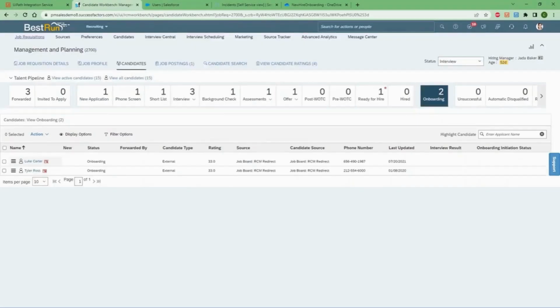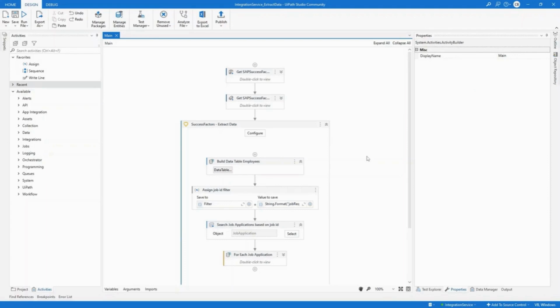Let's navigate to SuccessFactors to understand the process in detail. Within the Candidates tab, we can view a list of candidates at different stages in the human resources talent pipeline. Next, the automation will extract only candidates with onboarding and ready to hire statuses. Once the accounts are provisioned for the users or a ticket has been raised for errors, we'll create and send the Slack message containing the result of the operation.